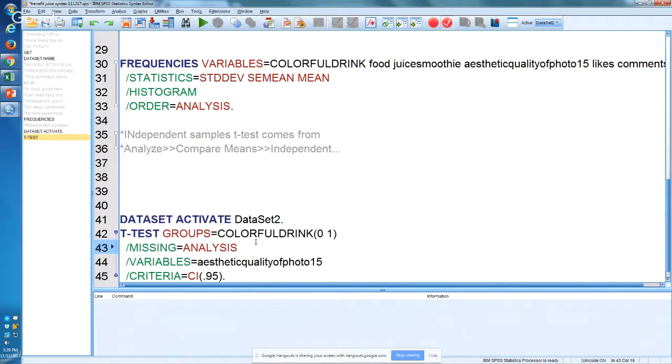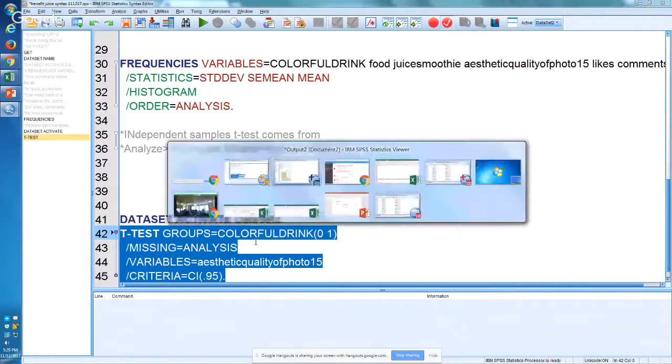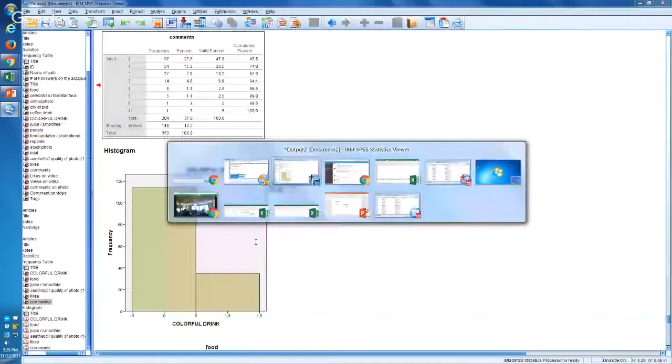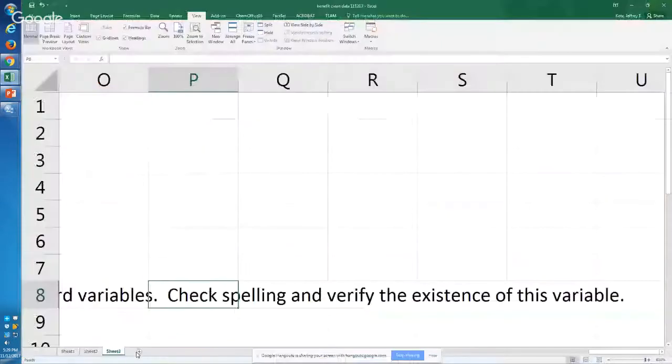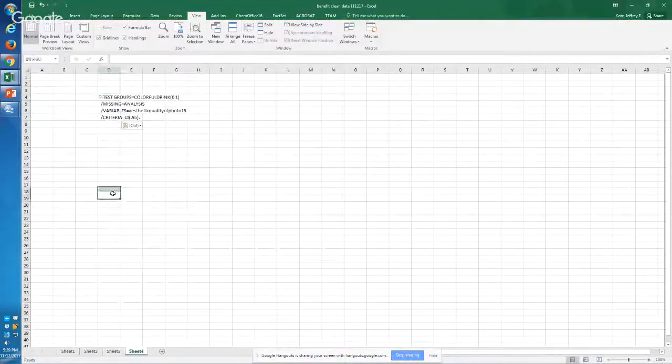And I have all sorts of lists and things that I can just let Excel create the syntax for me. For example, again, it always gives me this data set activate line, which is never really needed. And it's not gonna, or will it let me? Yes, right on.